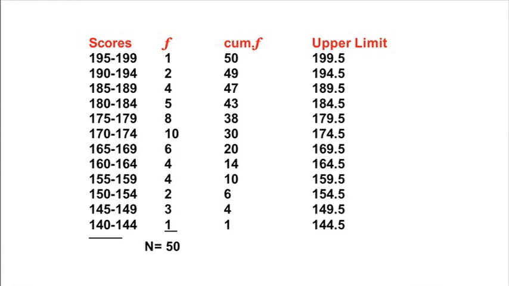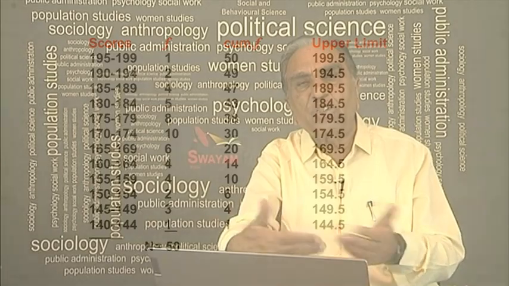then 5, 38 plus 5 is 43, then 4, 43 plus 4 is 47, then 2, 47 plus 2 is 49 and then 1, 49 plus 1 is 50. You know the total frequency was 50, the cumulative highest is coming 50. So, it is cross checked, no mistake has happened. So, the first step will be to find out the cumulative frequencies starting right from the class interval which has the lowest value.